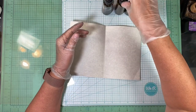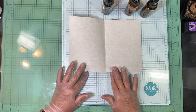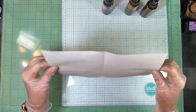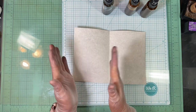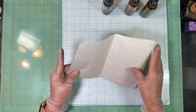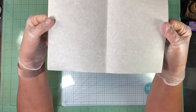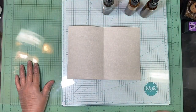and sometimes I'll mix them together, sometimes I'll make them separately, but I do not tea dye or coffee dye my parchment paper. This is the color that it is, and I print on it. Some people use coffee dyed paper to print their digitals. I don't do that. I use just the parchment paper, and I don't do anything to it before. To me, it looks new, and if you're vintaging up your journals, that's not going to work.